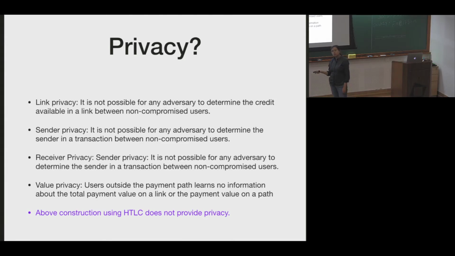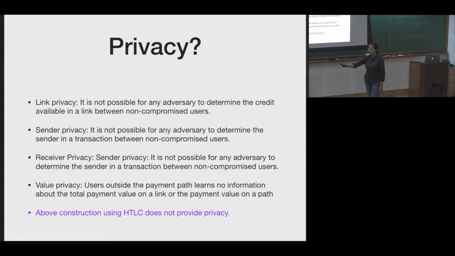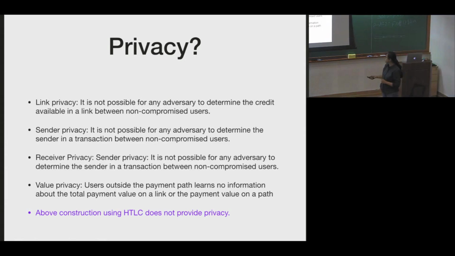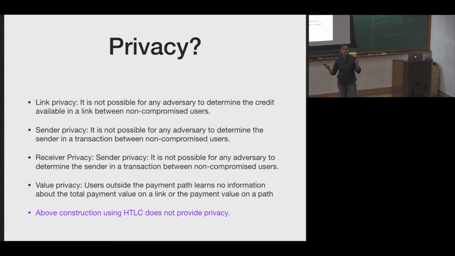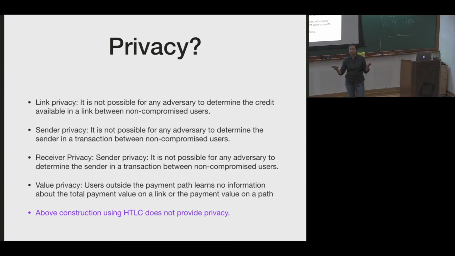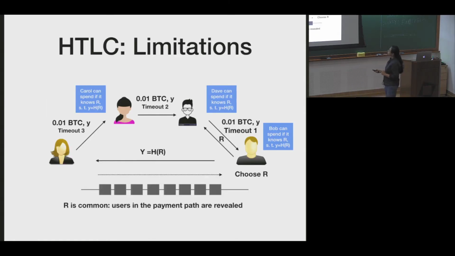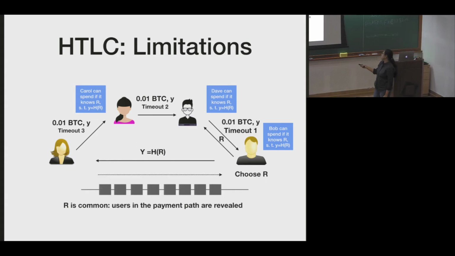Sender privacy: you should not know who the sender is, who the receiver is, and what value you're actually sending across a channel. No adversary who is looking into the network from outside can know, nor will I know, what value is passing through another channel that exists in the network. These are requirements, and I don't need to figure out yet how to achieve them. The construction that we had earlier does not actually guarantee this, because if you take two nodes, they can communicate and know that they are part of the same network because they share the same value of R. So R is common, so the payment paths are revealed.